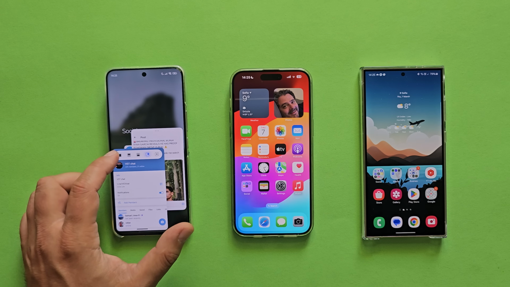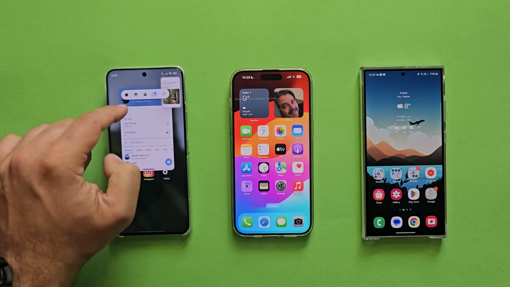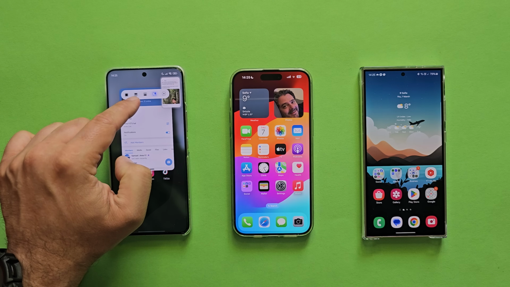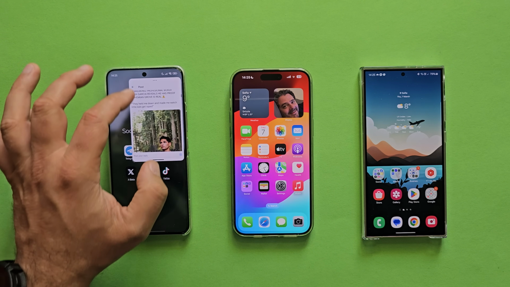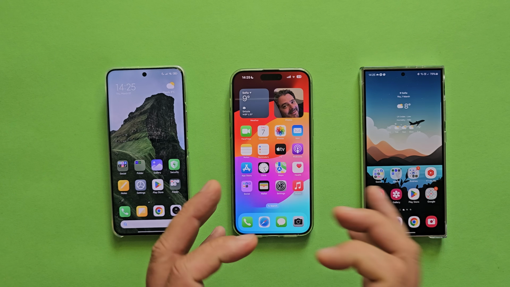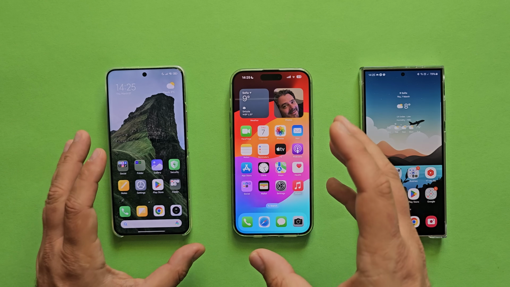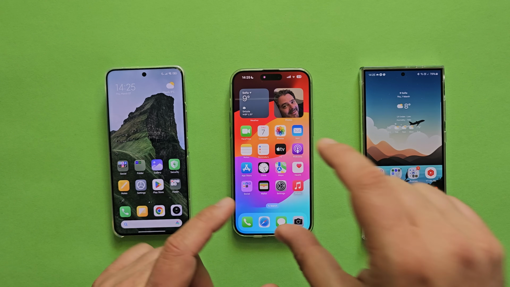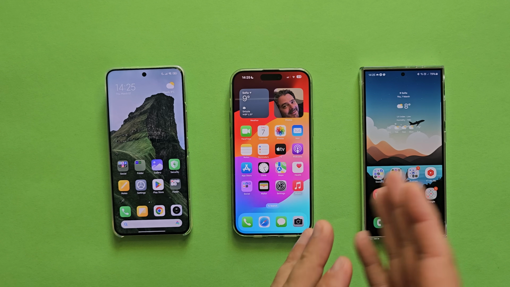So here we have the option to go full screen. One more time, going to the floating menu, clicking here. So full screen, I can do split screen, upper part, bottom part, and I can also close it the way I want. And you also have the option to pin these things on the right. So this is really very powerful, and I am really waiting for the day when Apple introduces this in iOS. They do have similar things in iPadOS, but sadly they are not working on iOS.